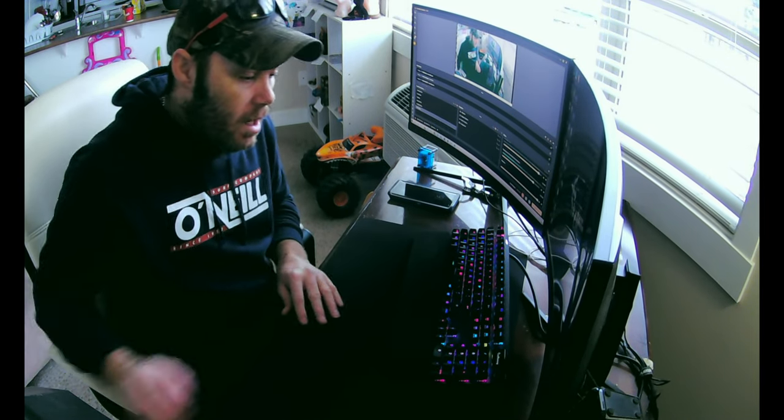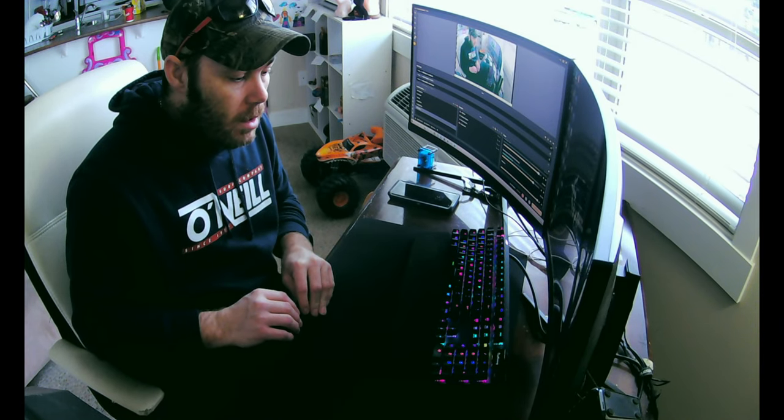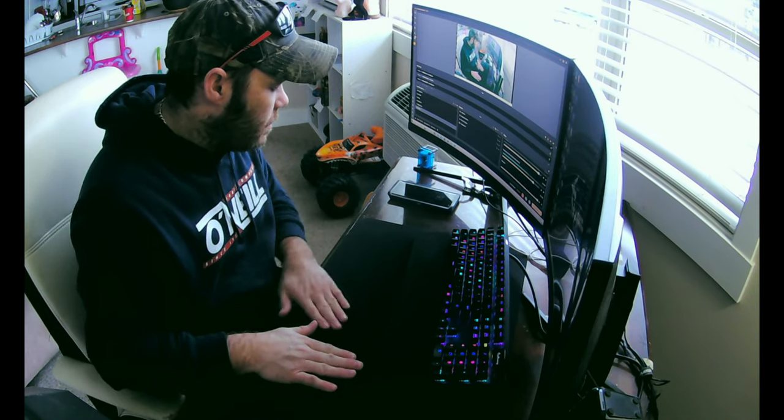The other one I had, like I said, had that little bit of a seam or edge, and you can feel it on your wrist. Even though it's such a small amount, you can feel it. But this feels incredible. I'm going to jump into a game real quick, and then I'll come right back with you and give you my impressions.